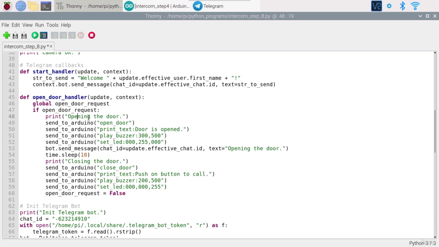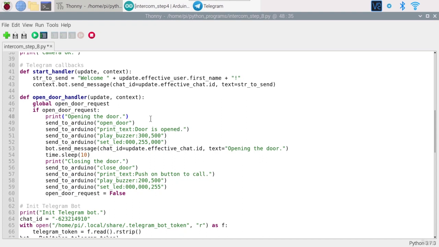But what we want in this application is that you only open the door when you have a request. So we check that we have a request. If we have a request, we open the door, and then we close it, and then we put the open door request to false. So of course, this kind of decision depends on your real application. Maybe you want to open the door at any time, and then that's fine. You just don't put that if here. Here I just put it because I've decided in the application to do that, but this will depend on what you want to do, of course.